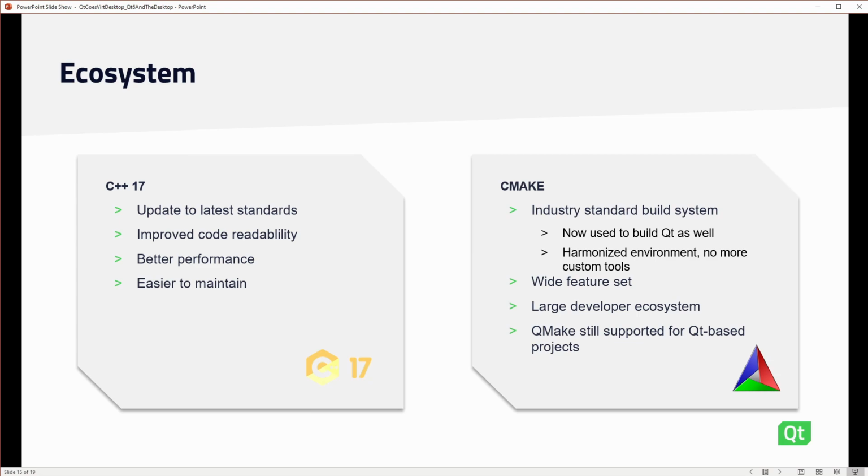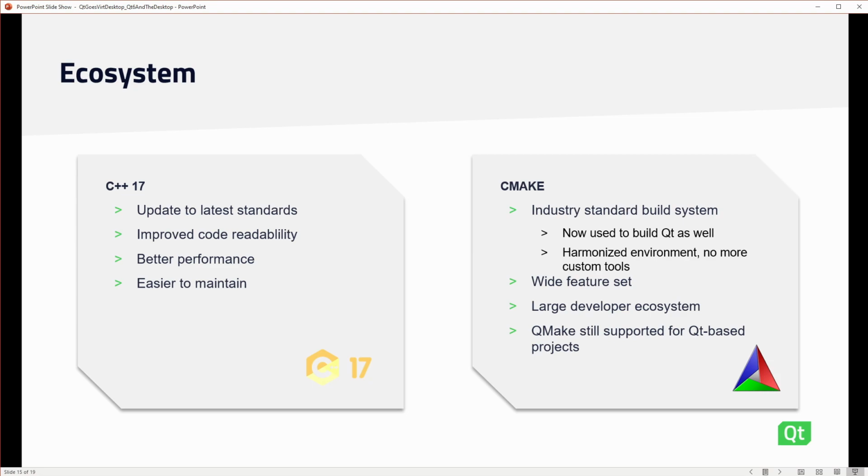For those of you who have been using Qt for quite a while, you might remember that we have QMake, which is its own build system for Qt itself, but also for Qt users. But overall, CMake has established itself as the C++ industry standard build system.